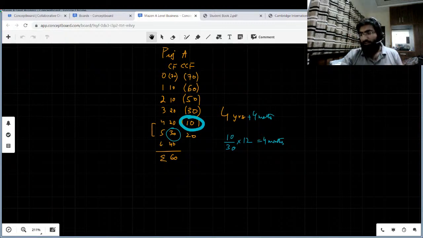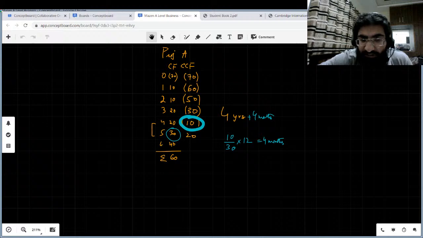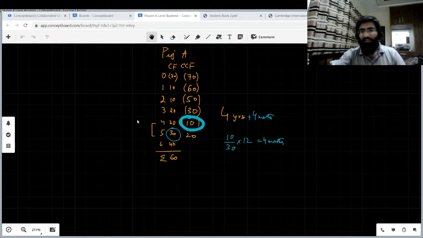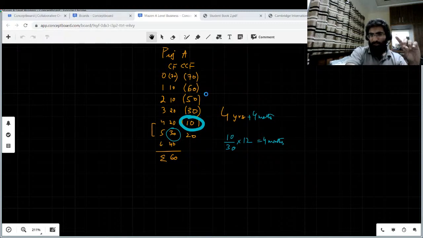Okay, did I give you the advantages and disadvantages? I guess we covered this in the trial class. Do you remember the trial class? This topic, investment appraisal. And did we do this for a particular test of yours? Anyhow, I remember having done this topic once before with you. All right, so we have got this.